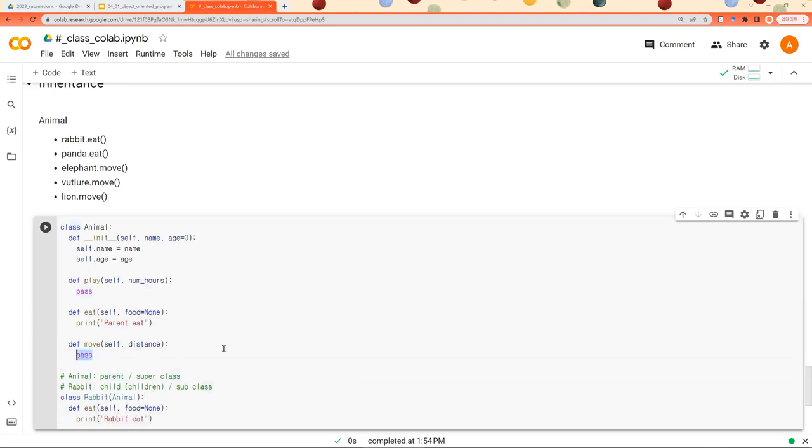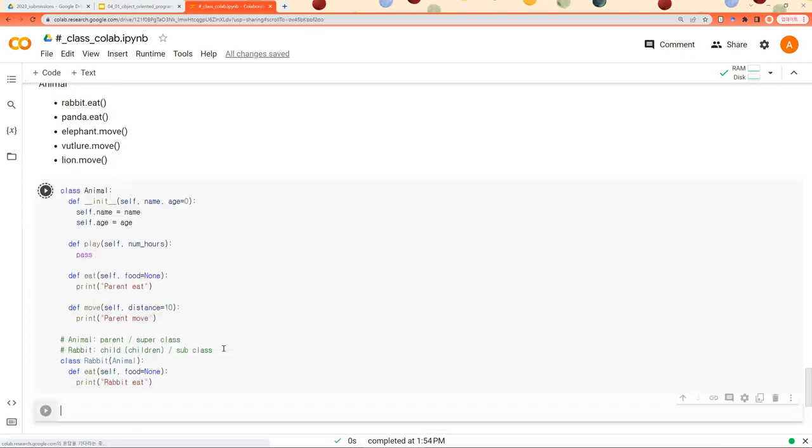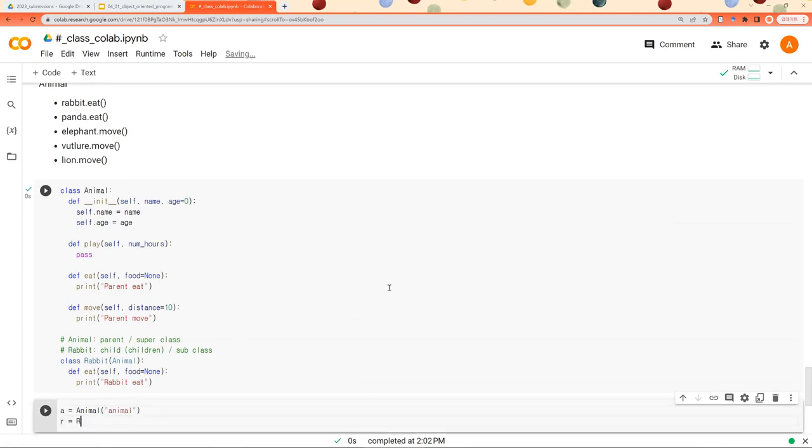And let's say move prints out "parent move". And let's make an Animal like this, and a Rabbit like this.